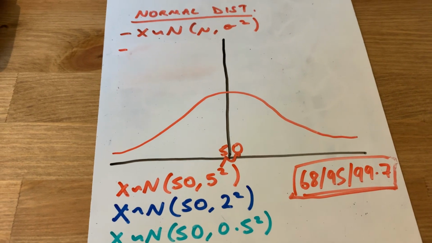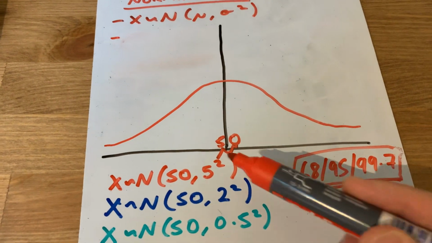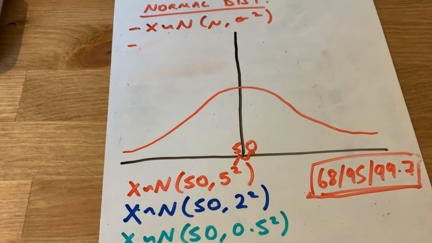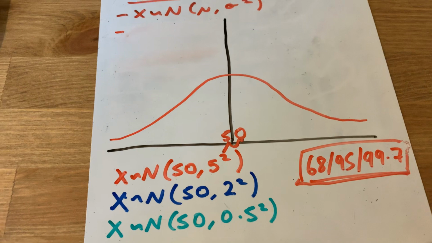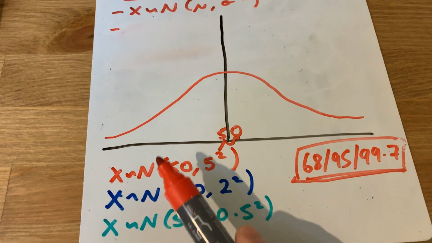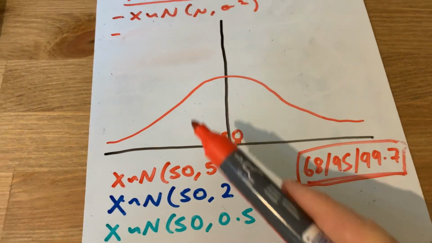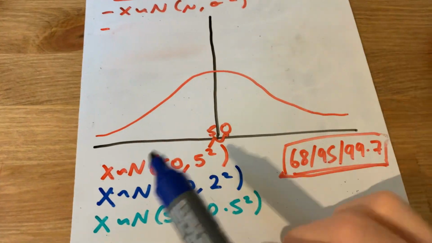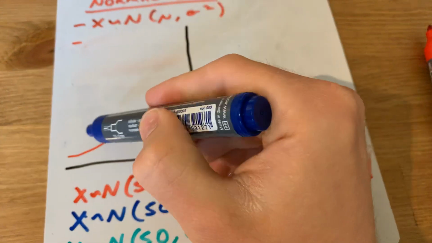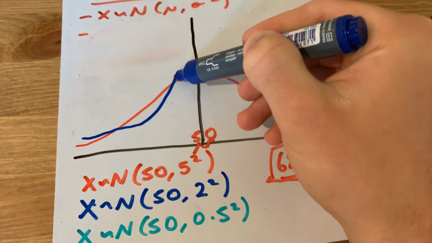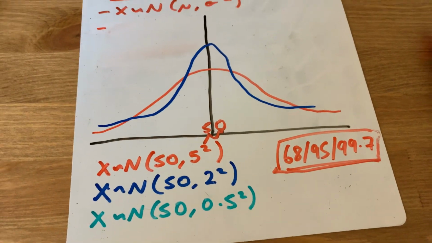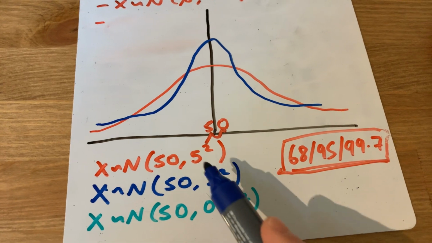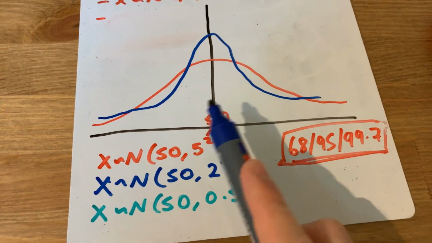That's our mean. Now, I just wanted to show you what the standard deviation or variance is about, okay, and what changes maybe. A reminder that standard deviation is the average distance away from the mean. Okay, so we've got an understanding of what that is. So the red distribution, let's say that is what this is, N(50, 5²). Now, if we consider the blue distribution, like I said, it will be exactly the same curve, okay, but what we'll see is actually that it will go in a little bit further before we see our curve, okay? Because what we're saying is this distribution has an average distance away from the mean which is smaller than this one, okay? So the data is less spread out, okay? That's what you can see here.